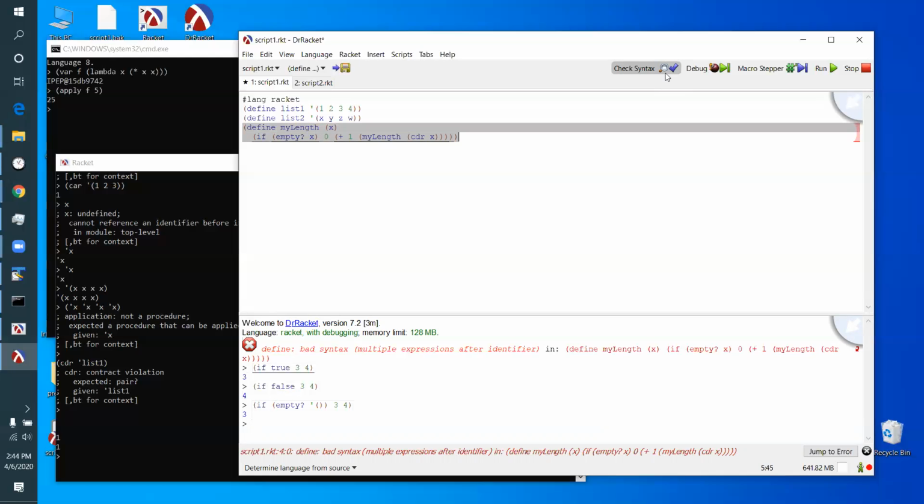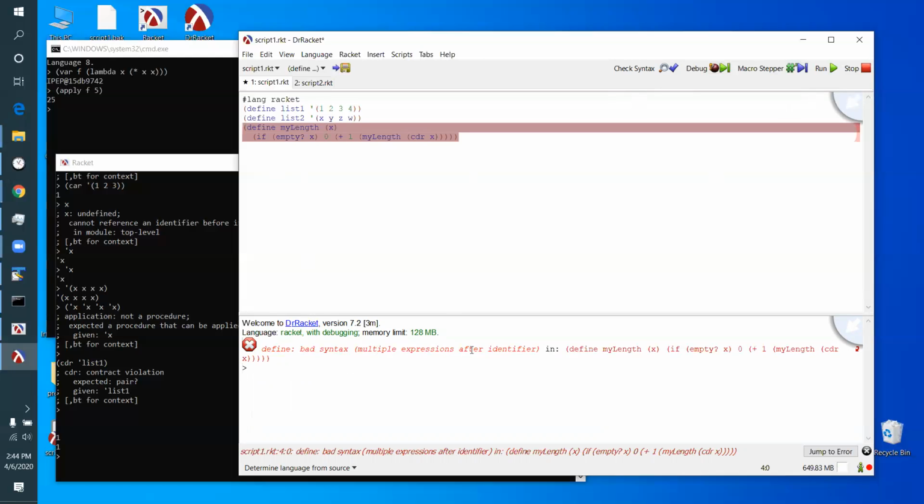Do we need an else here? No, because see, the syntax is if Boolean part, true part, false part. Just like in our language, you don't use the else keyword. You use the if keyword, but no else keyword. Let's see.